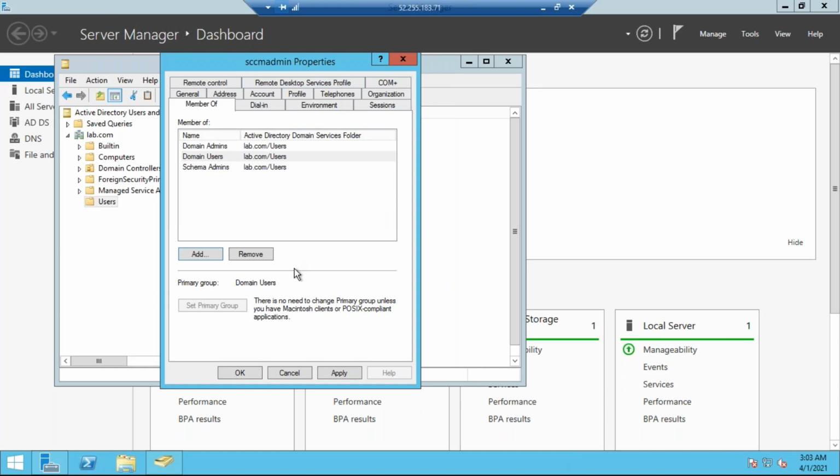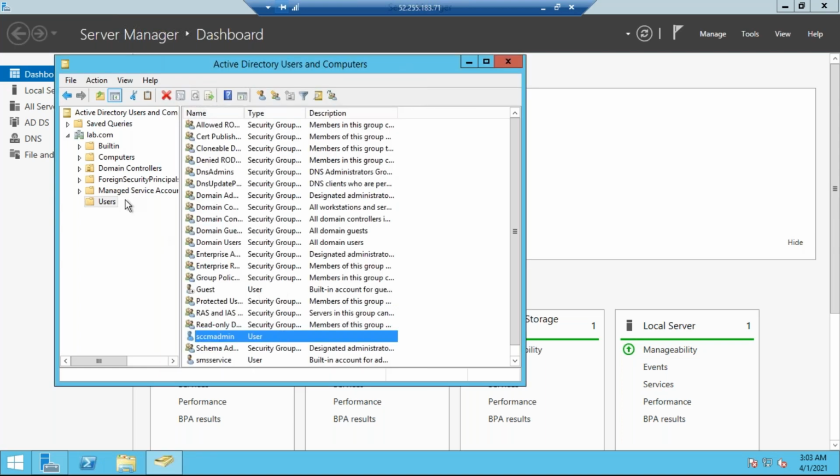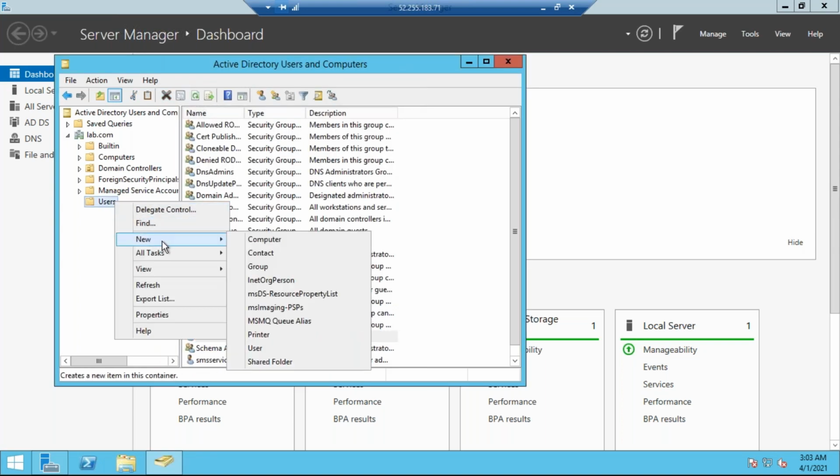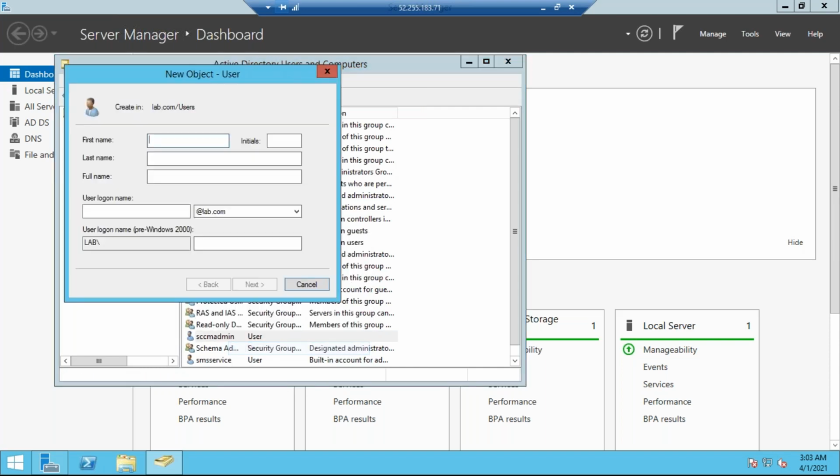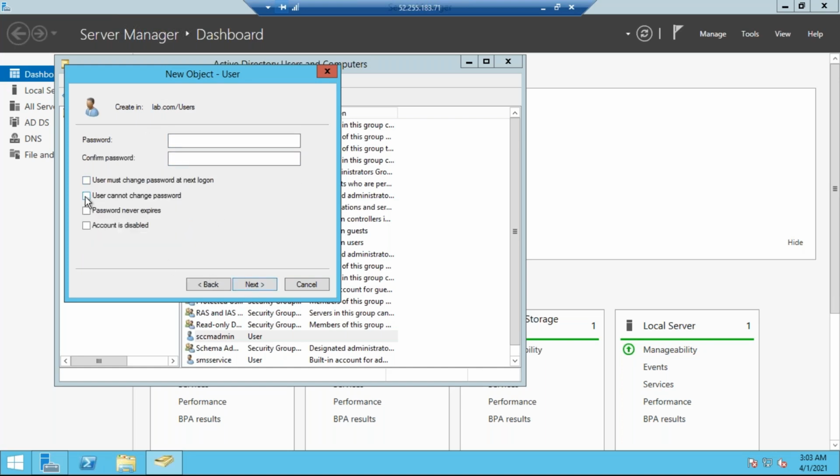So you have made it domain admin and schema admin. Now, the next one you're going to do is create a new user called SQL admin. Again, I'm giving the same password.